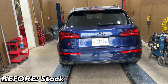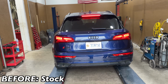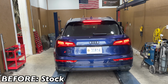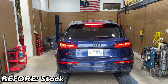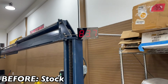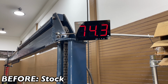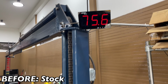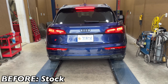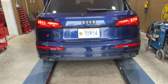2019 Audi SQ5. This is what it sounds like before, guys. Go ahead. Very quiet. Your sound decibels. Again. Right at 85. Okay. We'll let you guys hear it.